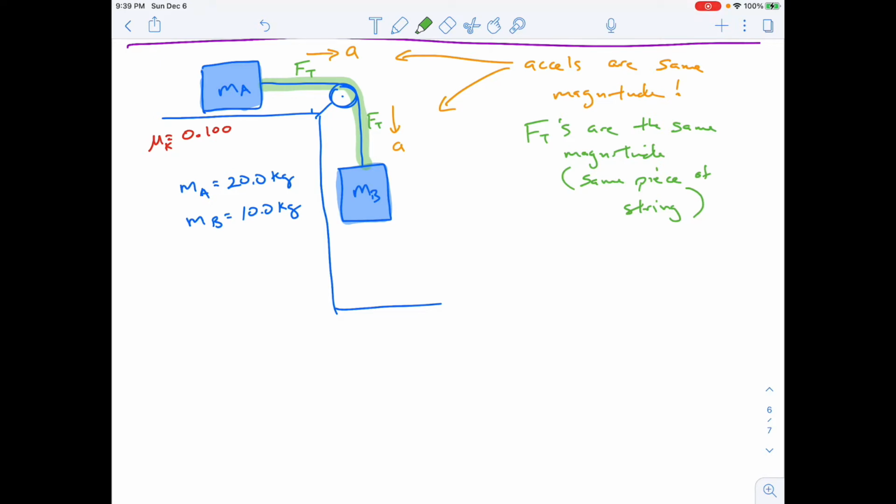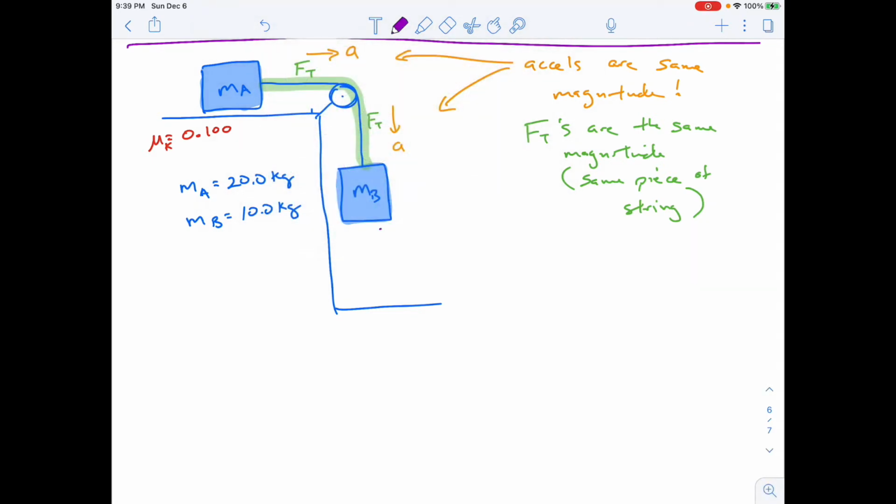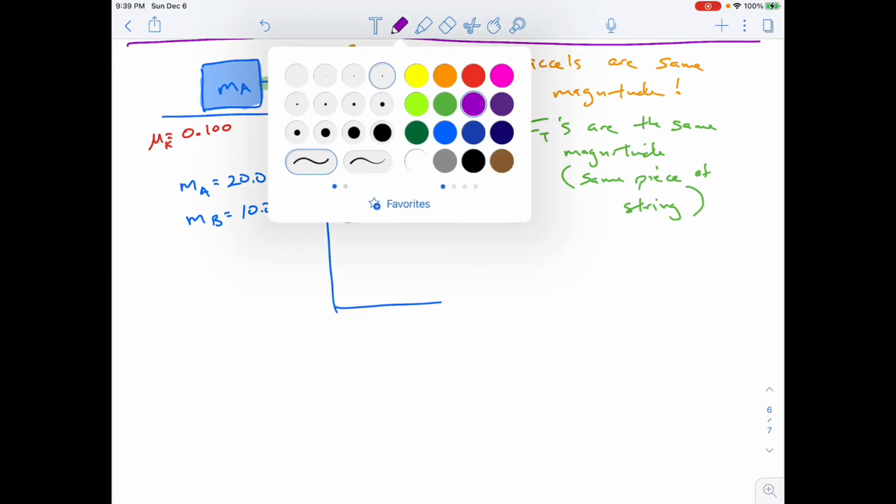And typically these problems want to know, what's the tension in that string and what's the acceleration of the system. And then other problems will also add in extra stuff after you find the acceleration. If you know some distances or some heights or some times, you can find distances or velocities, and you can find all kinds of other wonderful things once you get that acceleration. I'm not going to do that here, but you should be prepared to do that from previous knowledge.